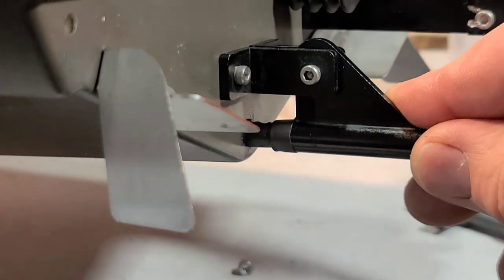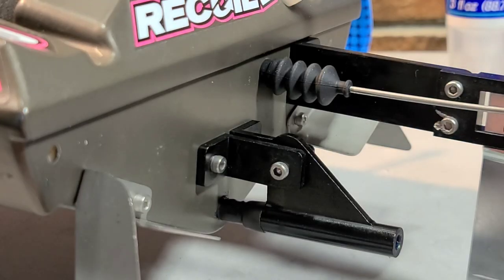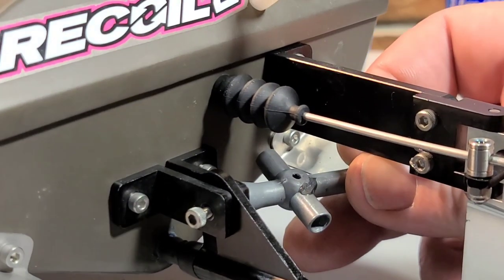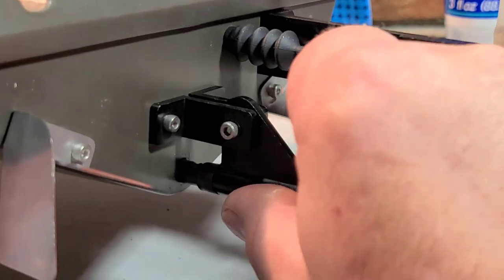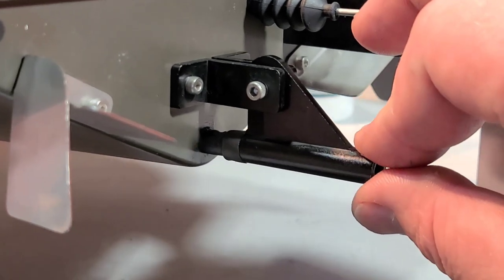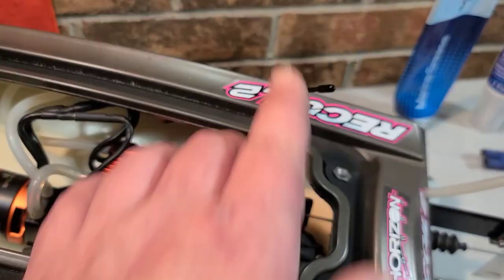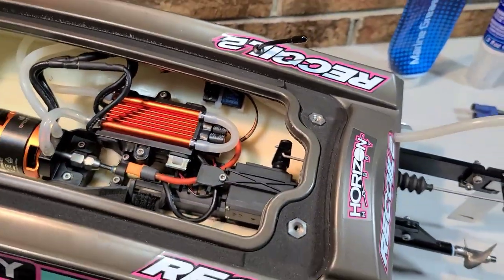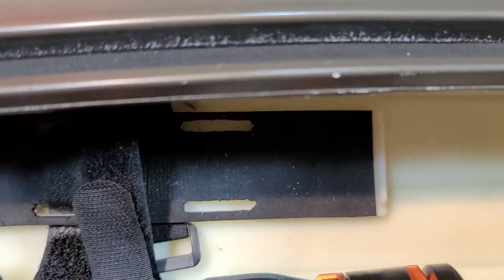Put your nut back on. I don't Loctite this nut because I'm constantly loosening it when I tune the boat. This boat has a rod pad, so it's tuned with the strut and the trim tabs. I run the strut in line with the rod pad, in line with the keel. Down trim keeps the bow down, up trim keeps the bow up, and neutral trim keeps it level. Run the boat just like it comes out of the box first — mine was fine. Oh, and the battery tray comes with slits covered by foam.